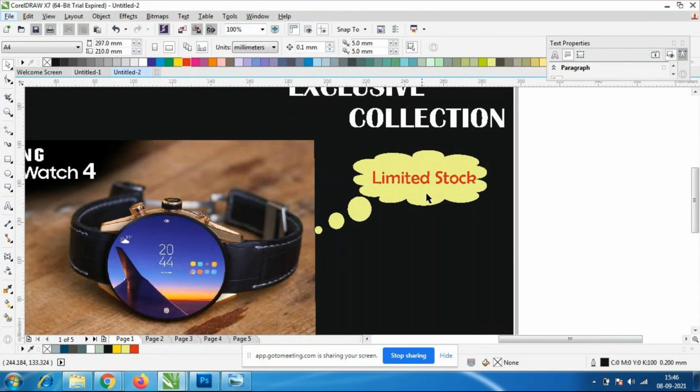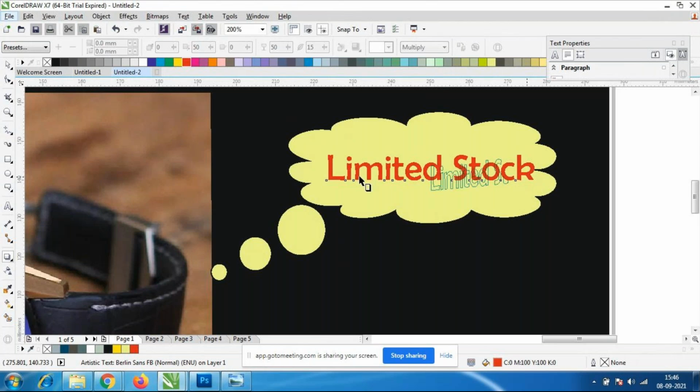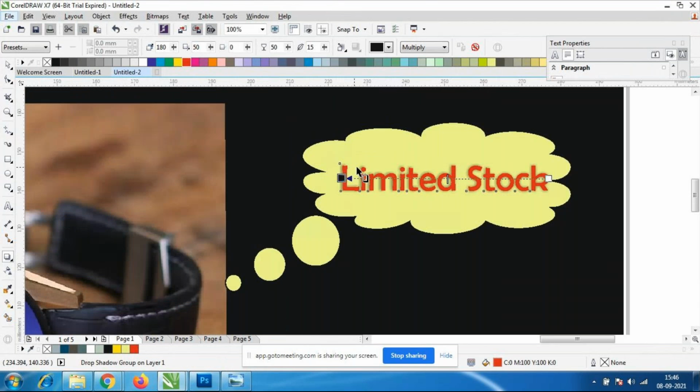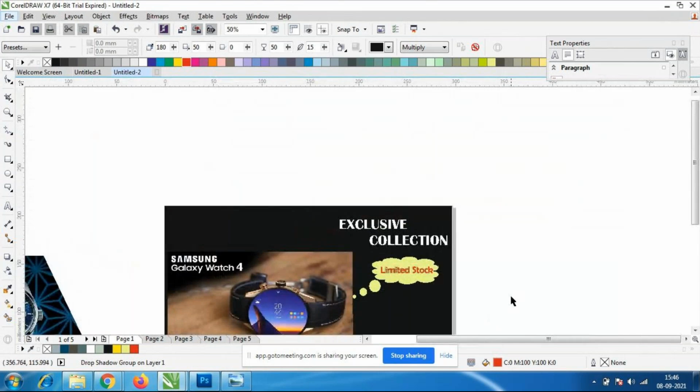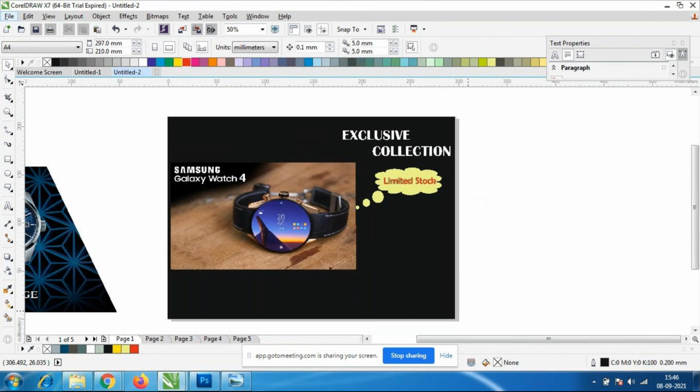See, for this only you can add the drop shadow. If we go to the text, that is the option of drop shadow. Use it slightly, very little drop shadow only. I don't want you just adding the image and text and saying, ma'am, work is over. I don't want something like that. You have to do separate work.